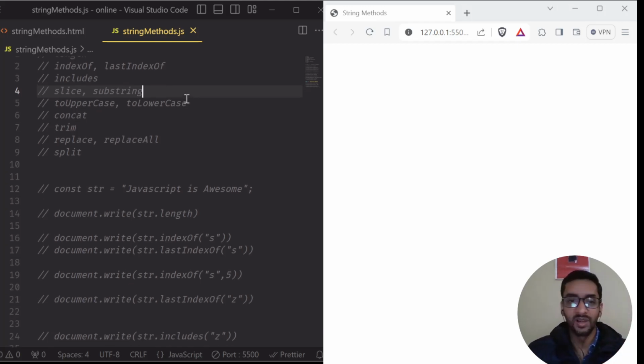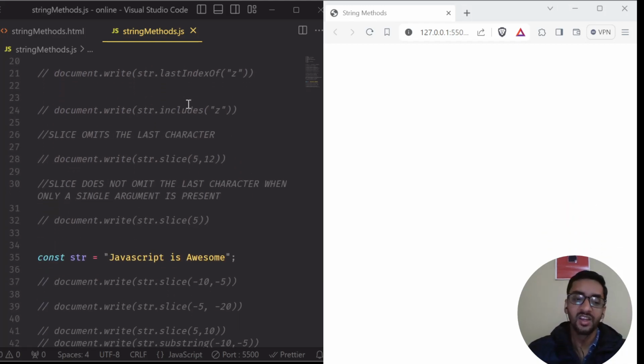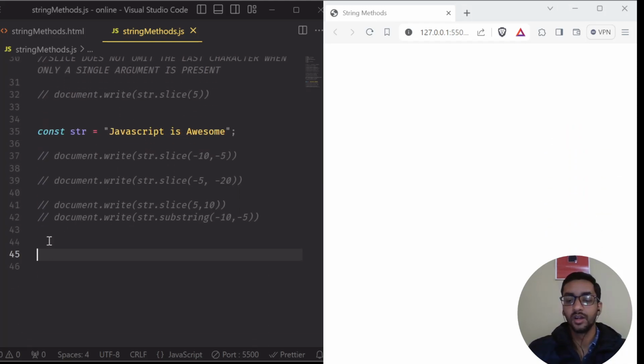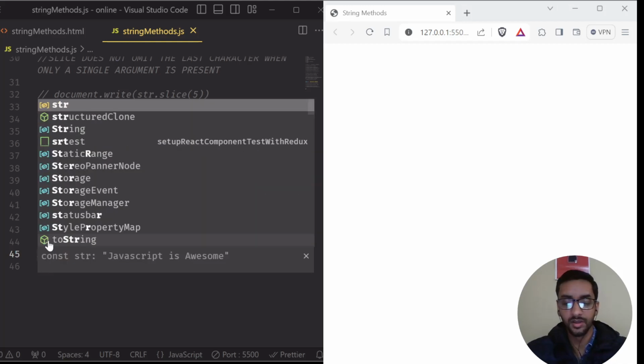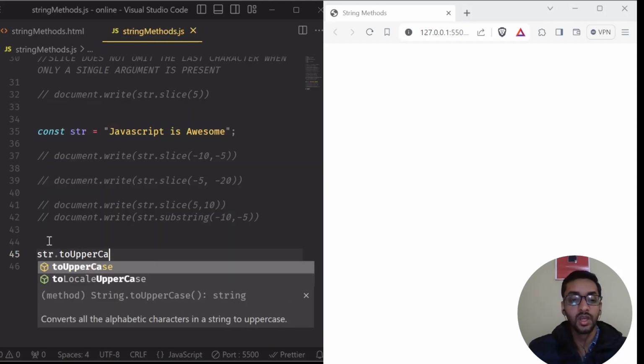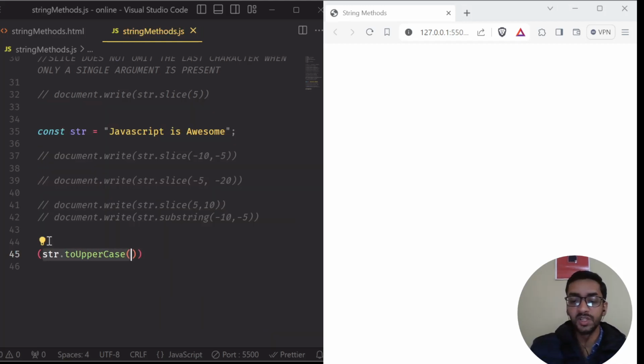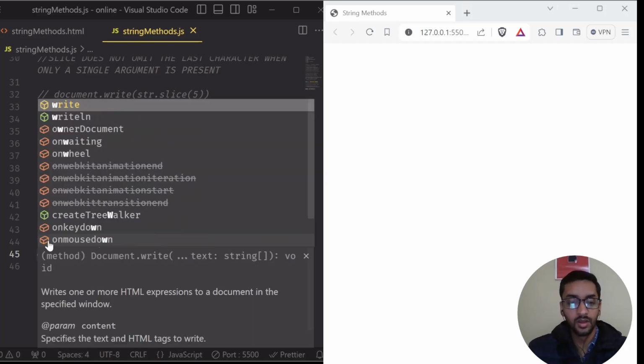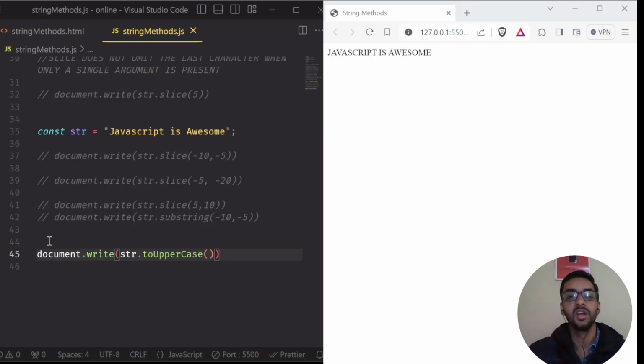toUpperCase, toLowerCase. Well, no prize for guessing. These are to change the character case. These functions do not accept any arguments. As you can see, each character is now uppercase, and if I were to do it in lowercase, you can see now each character is in lowercase.